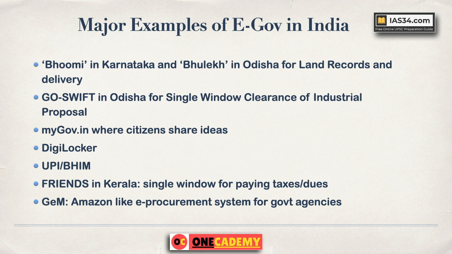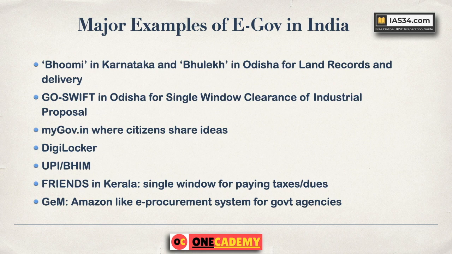Then GoSwift in Odisha, I already discussed this. You can just go and find out more about it. MyGov.in, where citizens can share their ideas and give suggestions on policies. Often government asks for citizens' views on certain proposals. Then DigiLocker, you all know that you can store your documents there. UPI and BHIM, we use it every day. Friends program in Kerala, it's a single window for paying taxes and dues by the citizens to the government.